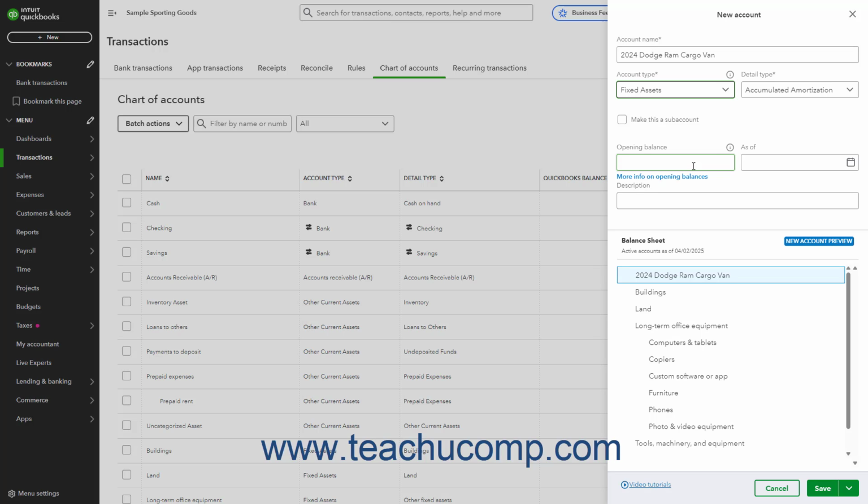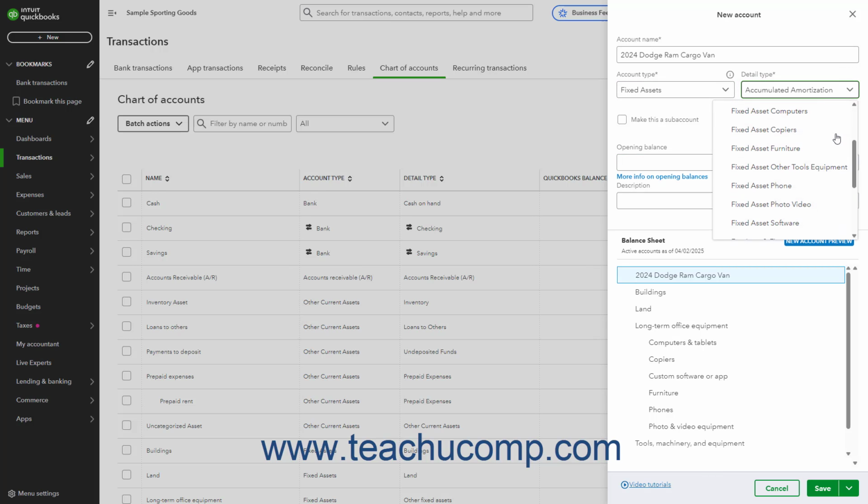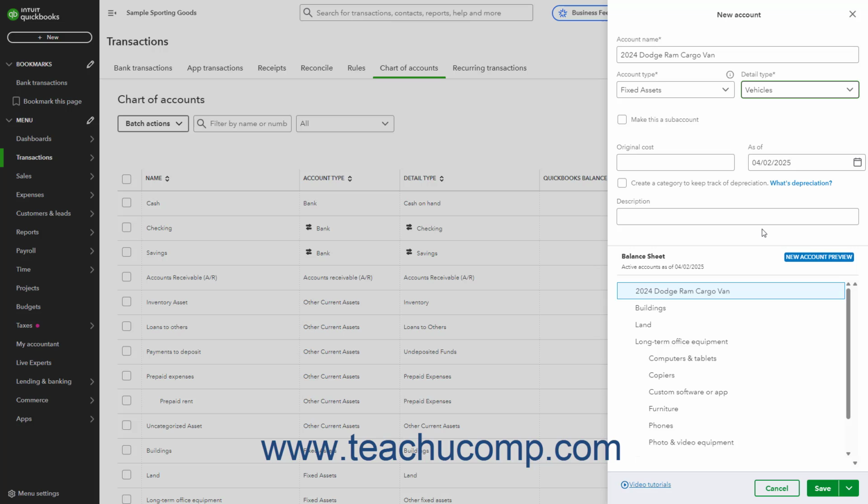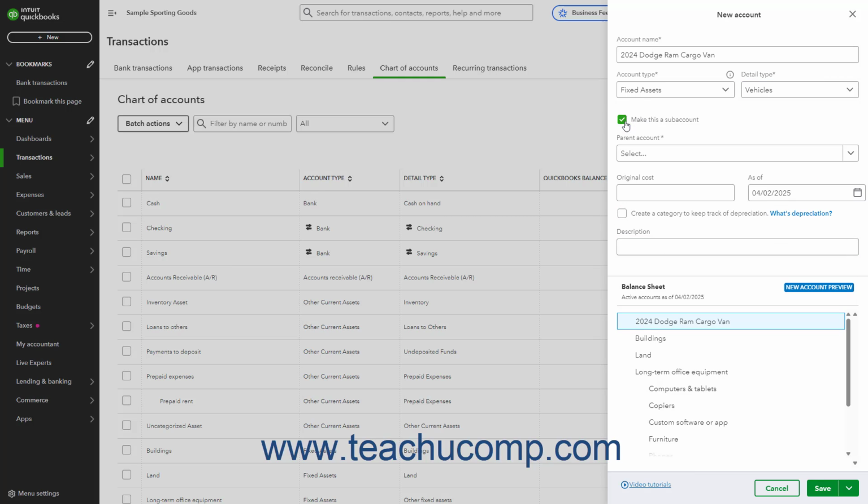Select the correct account detail type for the fixed asset from the Detail Type dropdown. For this example, choose the Vehicles choice. To make this account a sub-account of an existing, larger fixed assets account, like vehicles for example, check the Make this a sub-account checkbox and select the parent account from the Parent Account dropdown.